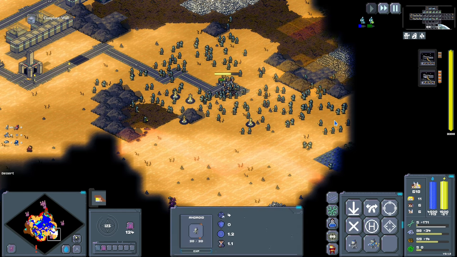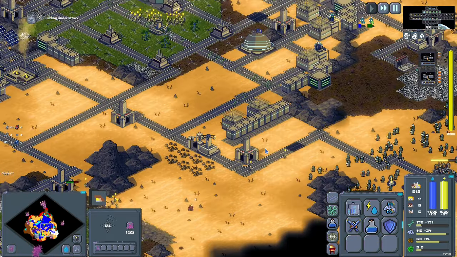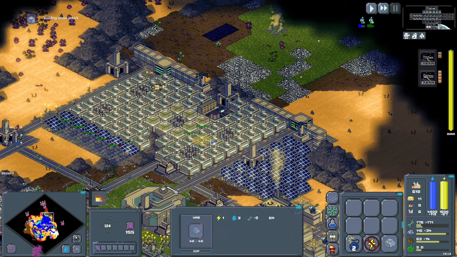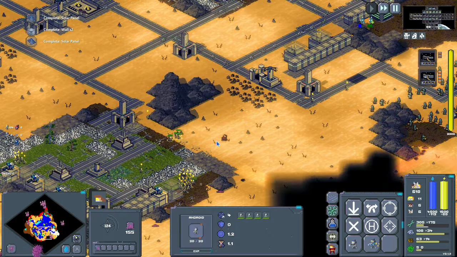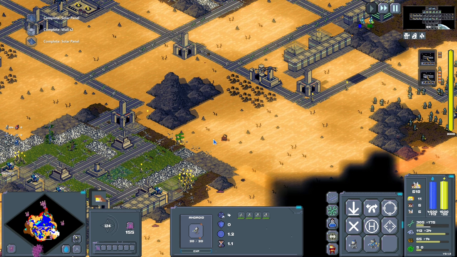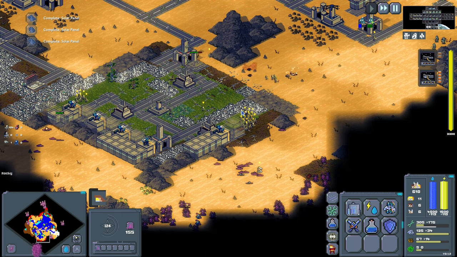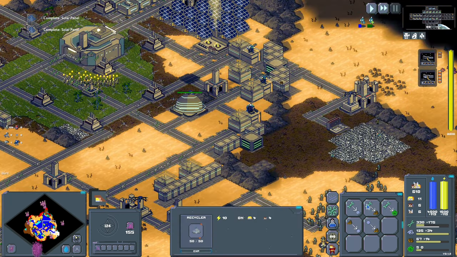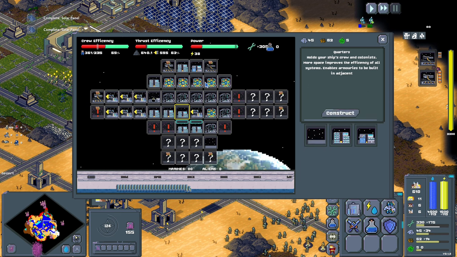Can't see who's getting bombed. We're under attack. Horde approaching. Well, while that's happening. What? Go! Don't just freeze the game. Oh, is the game crashing? The sound just stopped. That's scary. Please don't scare me like that. I am maxed out on crystal. But I'm almost maxed out on ore, too. Use more crew. And more engine.